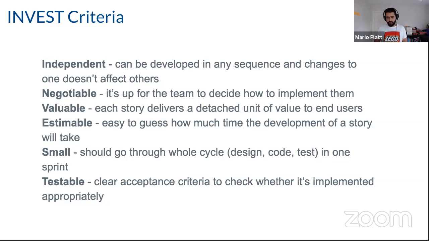So ideally it should go through the whole cycle: design, code, and test in one sprint, right? And this is again where a lot of our security approaches and how we work with organizations is less than ideal, right? We are very good at making sure that we set a requirement, but then we don't actually have a validation of whether that control or that thing that we're doing is going to stay there. So we think a lot about the requirement, about making the thing happen, but not on how it's going to be continually checked to ensure that the control is still effective.